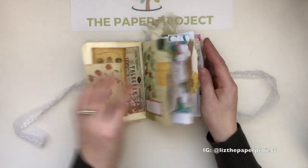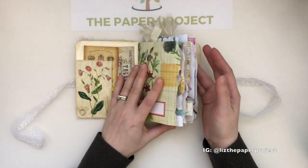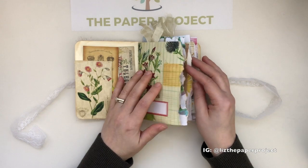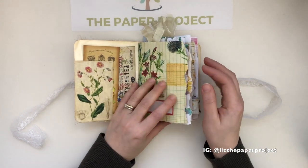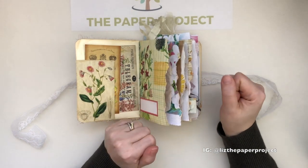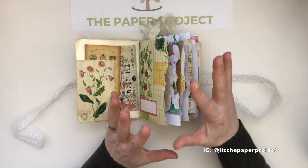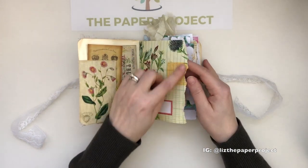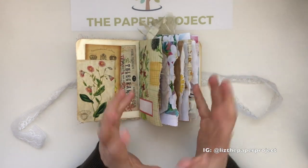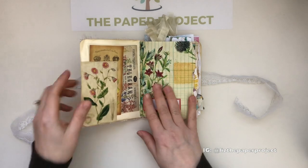Inside, I did something a little different — I've gone a little more grungy. It is quite vintage-looking, more grungy than anything I've done lately. I've been watching some ladies make grungy-looking journals and I love that idea, so I was inspired and I did tear up some of the pages. I think it gives it a different look and more texture.